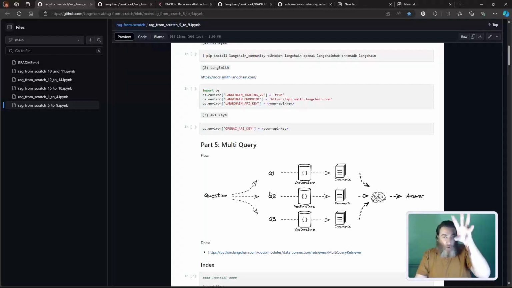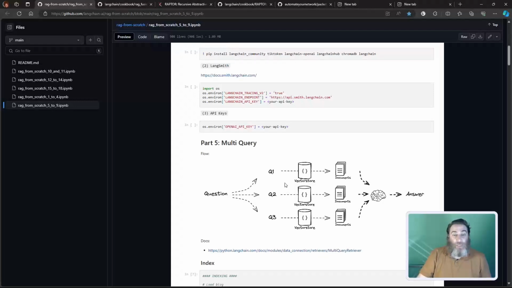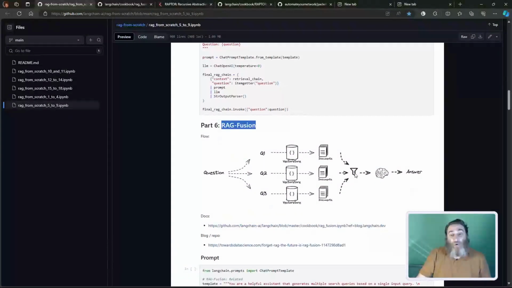We generate multiple questions with AI that we run everything against the vector store. So in this case, I would actually run 4 questions, the original question, and then the 3 AI-generated questions against the vector store, and then come up with the answer. Now, Fusion adds a ranking. See how there's a new funnel here at the end of this? We can use reciprocal ranking, and I'll explore this in a little bit more depth, to rank the answers.